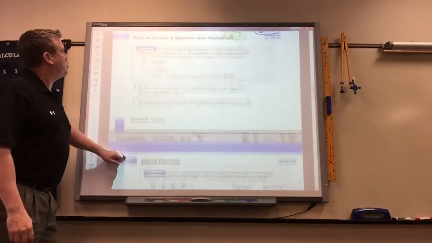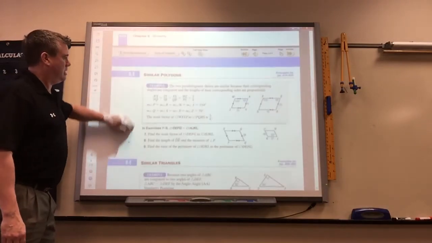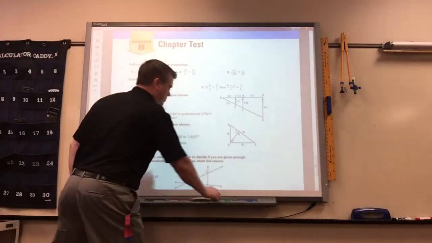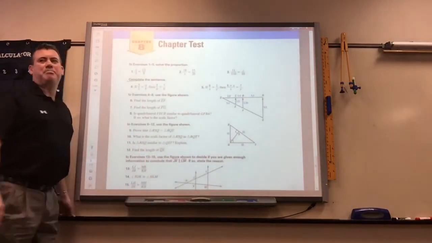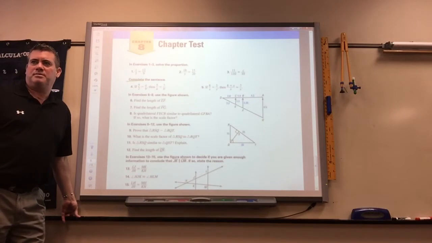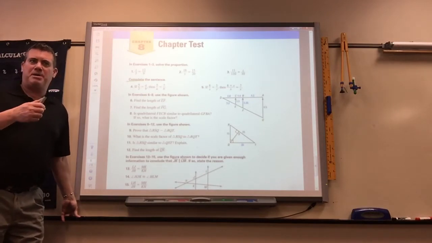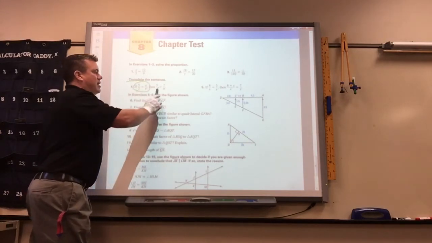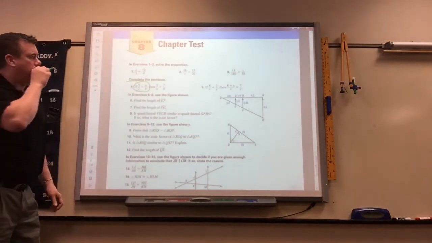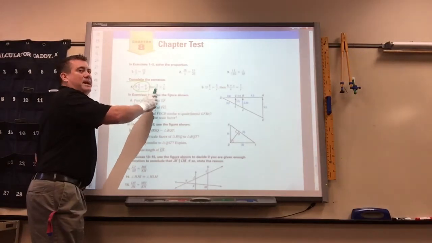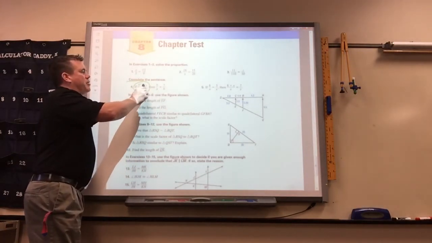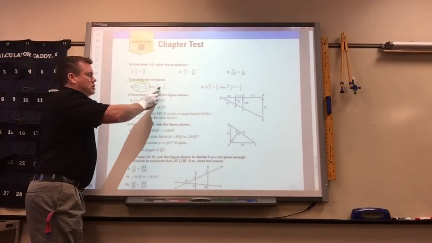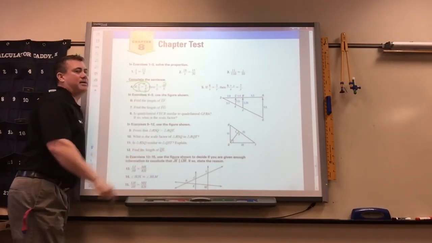Okay, other proportion problems. I gotta go to another page. Right here. Some of these where you gotta complete the proportion. So all you gotta do is follow the same pattern. Here they give you the original proportion, and then they give you this part. So in order to get a 5 over a, they went this over this. So then this part would be what over what? 2 over b, following the same pattern.